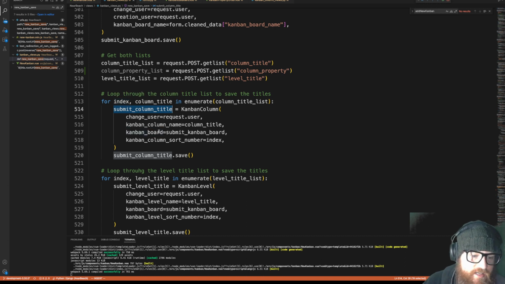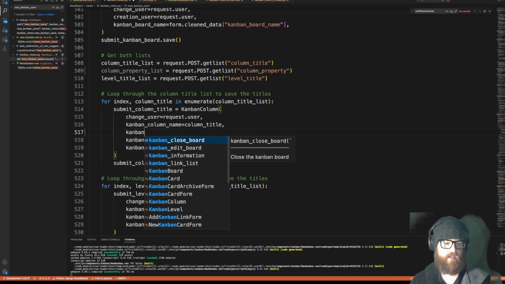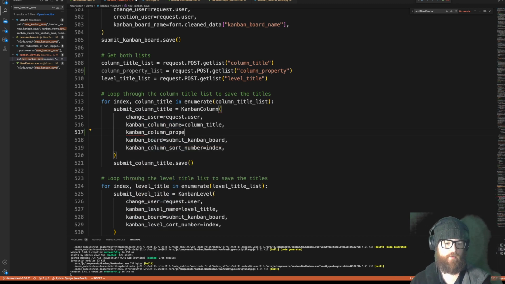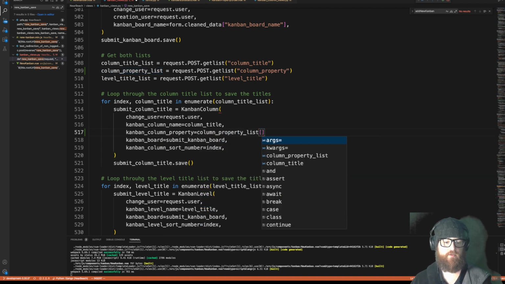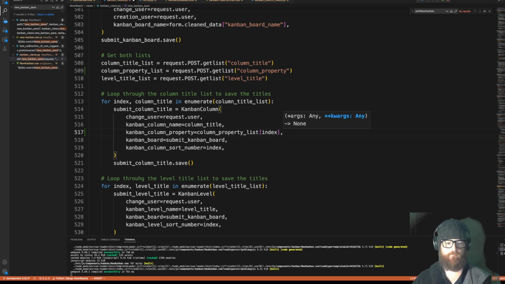What we need to do here is Kanban column property equals column property list, and then just put in index, because that should be a list.